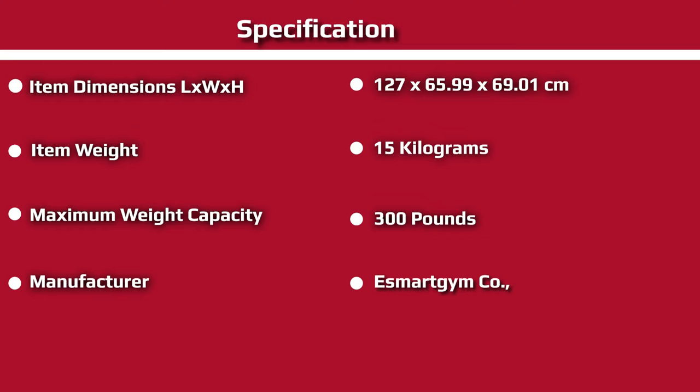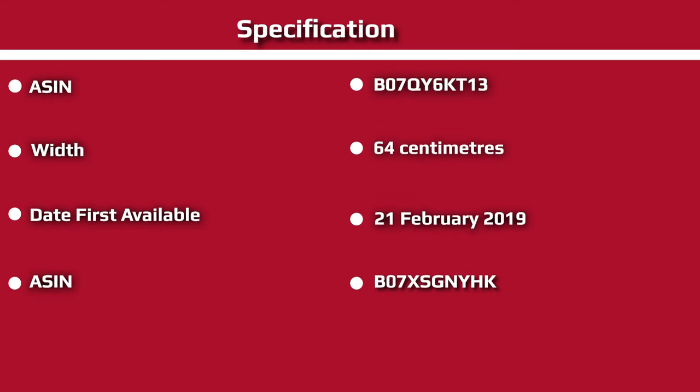The six-month warranty on the frame and parts is around about what you'd expect for a low-cost rowing machine. This machine doesn't come with a display as such — on this machine it's your smartphone that serves as the display. The app shows the usual data such as distance, time and stroke rate. One plus is that it stores this information and will show your progress over time, which is always good for motivation if you can see improvement in your stats — and hopefully on the scales.